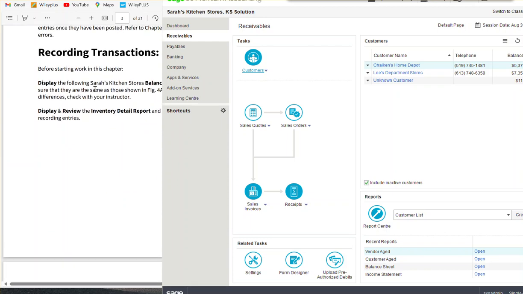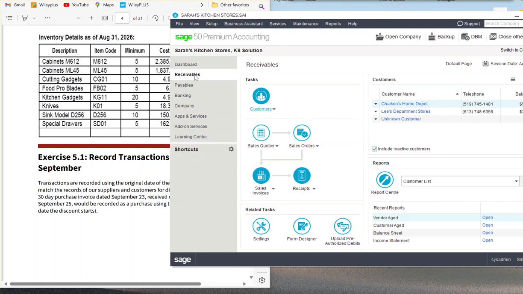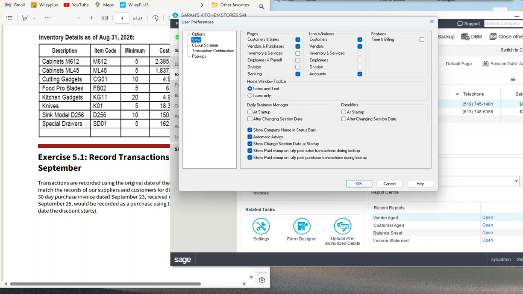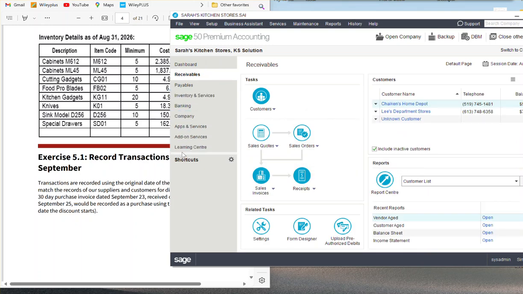So what I want to do is enter this inventory. When you're entering an inventory, the Sage 50 files should be in history mode. And if you look at the left side, I don't have an inventory. So if you don't have an inventory module, you're going to make it ready. You go to setup, then user preference, view, and you click on inventory. Once you click on inventory, the module will be ready.